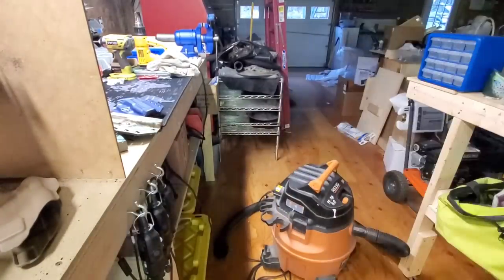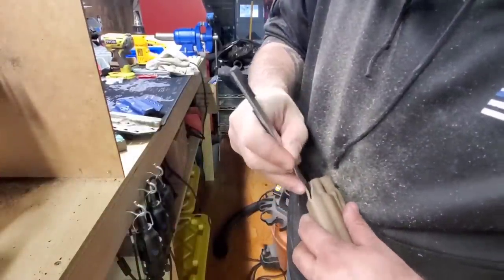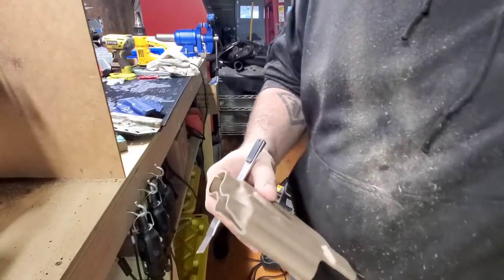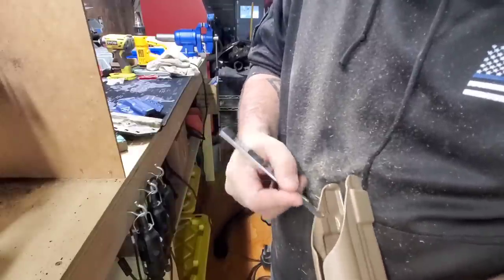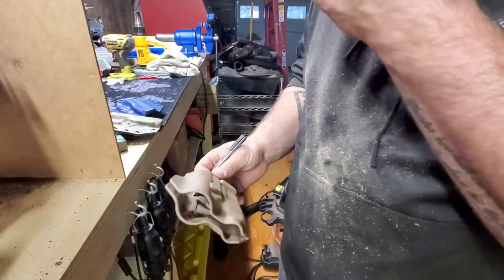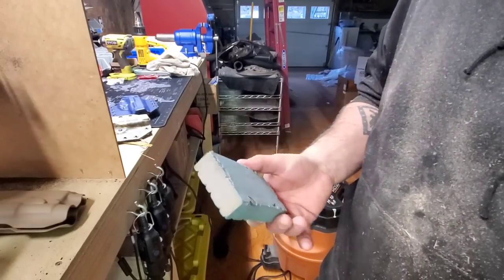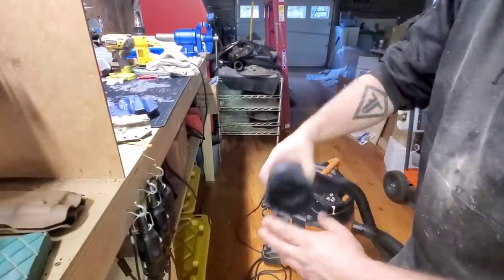Then from here, grab my knife. I cut out all the crap you don't need, all the burrs. That's it. And then from here, take a 240 grit sanding sponge I got from Home Depot. They're like $4 a piece. I love these things. They don't last terribly a long amount of time, but they're still pretty good to use. Clean myself up quick a second.